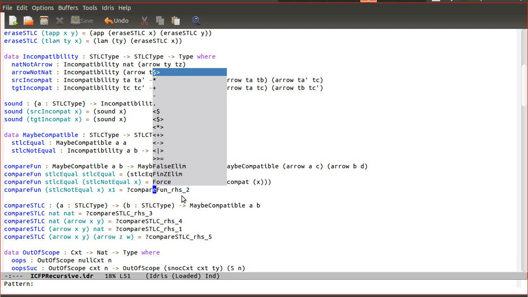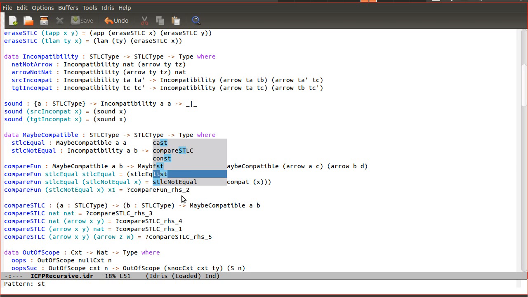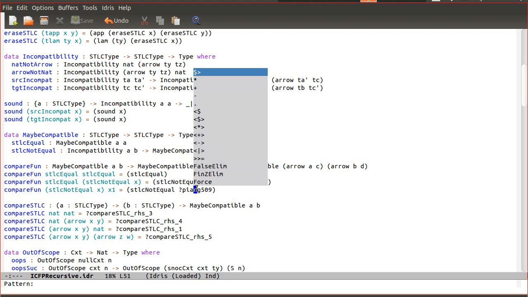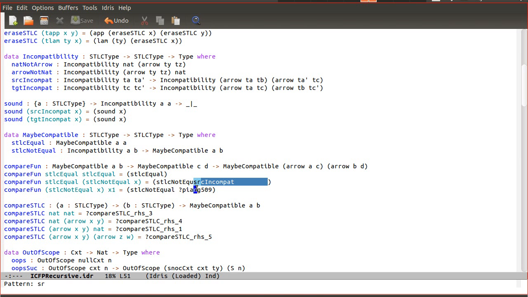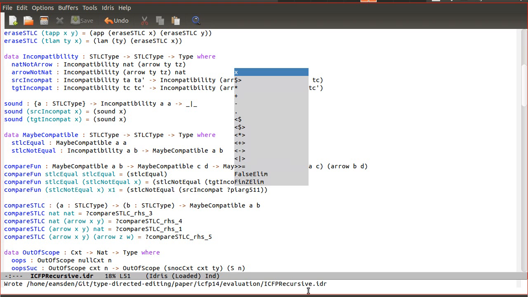And here they're again not equal, and they're not equal because the source is not compatible, which again we're given the reason for.